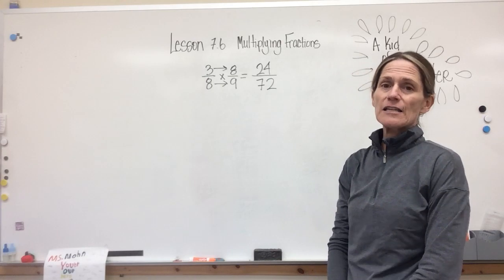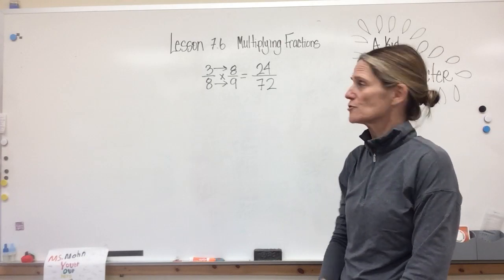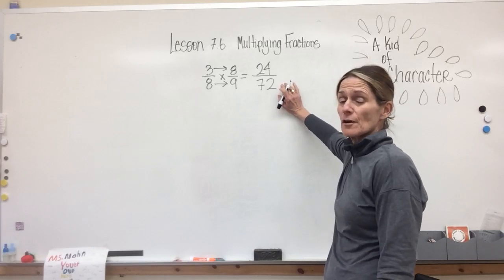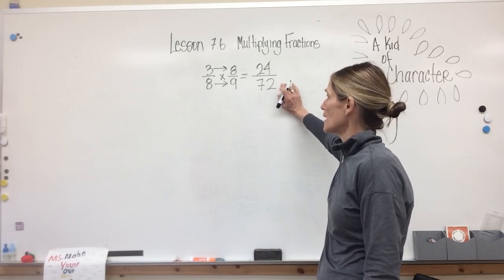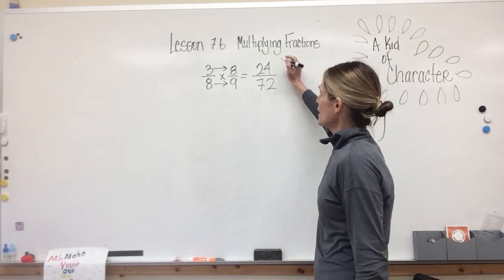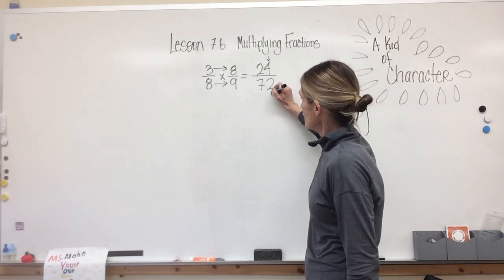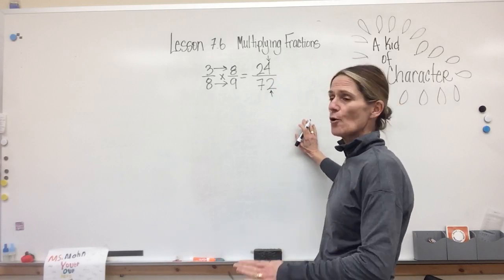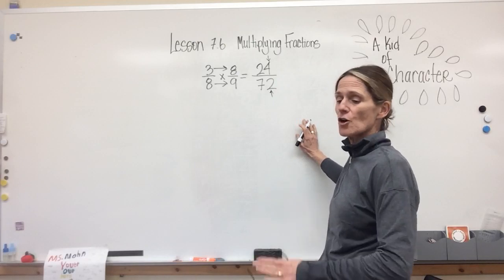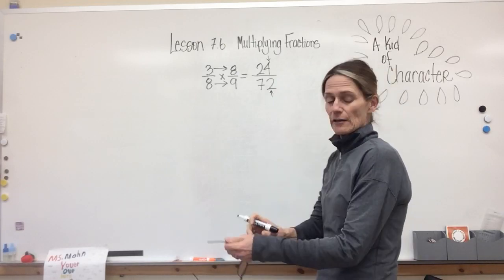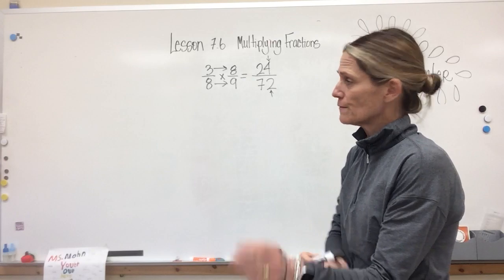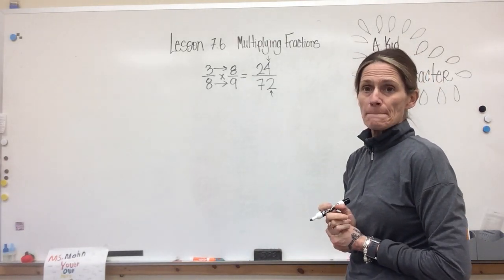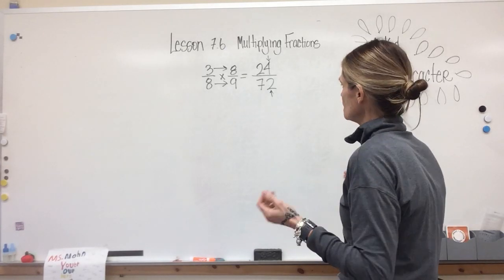Now we're starting to get into some larger and larger numbers. I know this fraction can be simplified. And I know that because the number in the ones column is an even number. If it's an even number, then I know they're both divisible by 2. I just know it. And so I might recognize this right away, what the fractions are, what the factors are. I might not. I might need to figure it out.